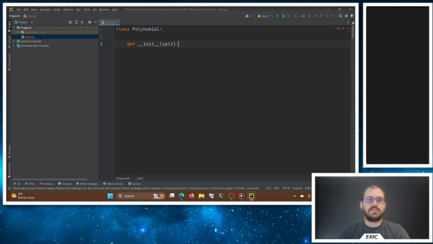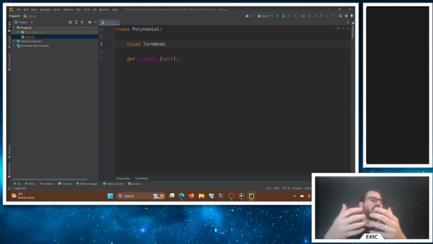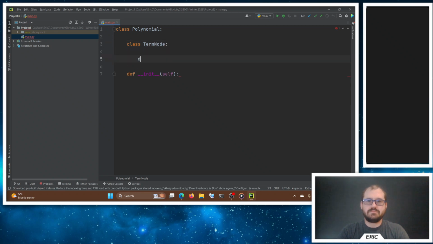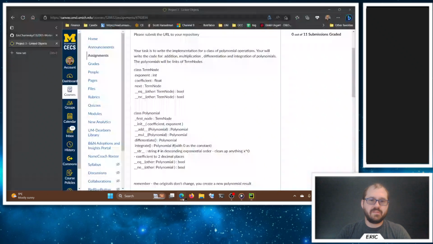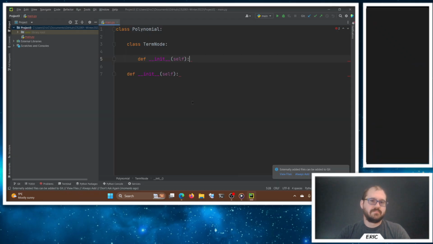we can have our init, and inside of here we can have that inner class for term node if we wanted, because no one else needs to use these terms, right? It belongs only inside of polynomial here. So with the term node, we can init one of these. The idea was that we needed to know the exponent and the coefficient, right? So probably we say coefficient first, coefficient and exponent.